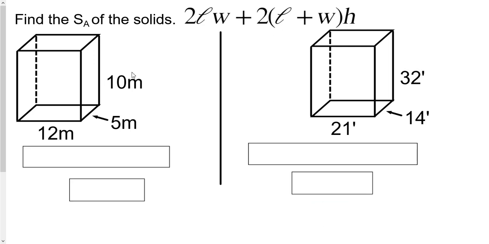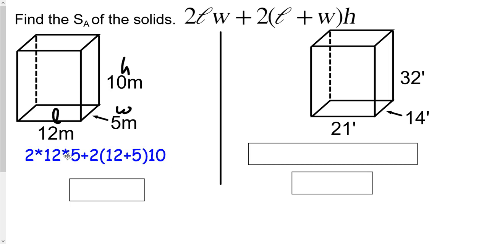Okay. Feel free to pause if you need more time to write in. I will also post the notes on Google Classroom. Next one, 12 and 5, length, width. 10 is my height. I'm not labeling it physically anymore, but if you need to kind of do something like that on your own paper so you know what's what. Sorry, not the greatest looking L, but the general idea. Right? Then we have them labeled, and then you're plugging them in. So 2 times 12 times 5 plus 2 times 12 plus 5, 34 times 10, giving you 460 meters squared.